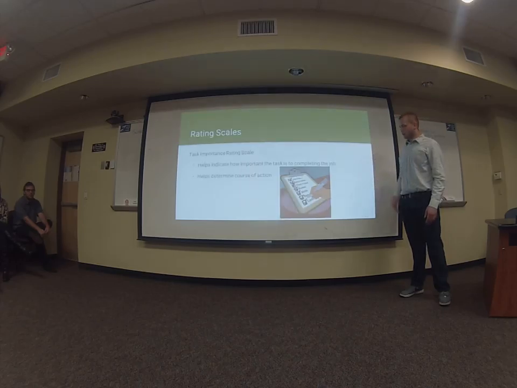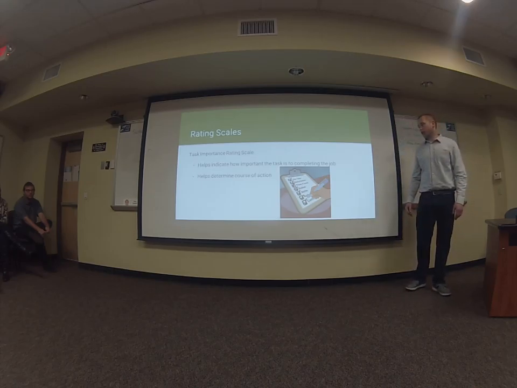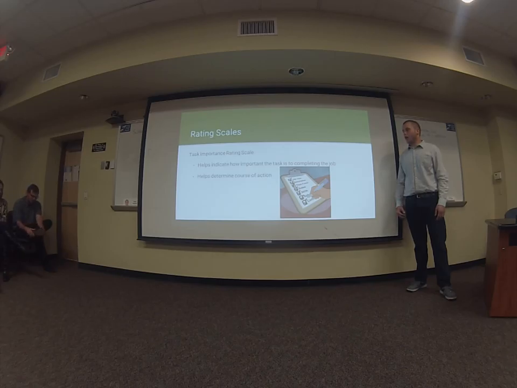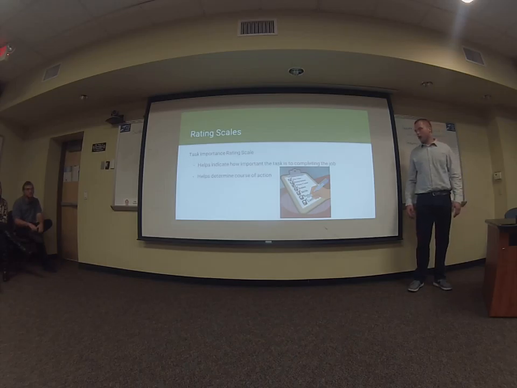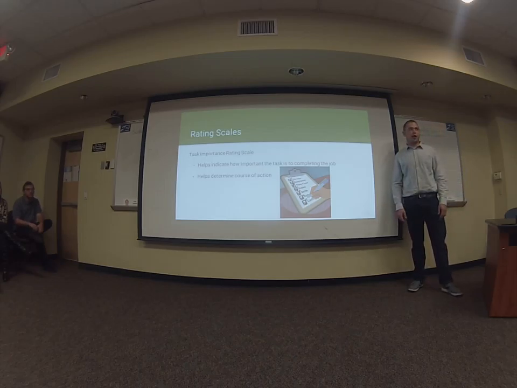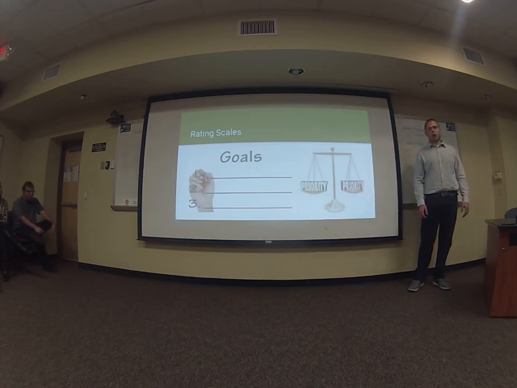stress, how often, and then also there's the task importance scale, which indicates how important the task is to completing the job. And it helps you determine your course of action to accomplishing that task. So doing that list is something that helps a lot, because you have on paper what you need to accomplish, and it can help you achieve those goals, as we've mentioned before, because that's ultimately what you want done. You don't want to get too caught up in the particulars of the task, and you really have to prioritize all of those things, because there's only so many hours you're going to get in a day.